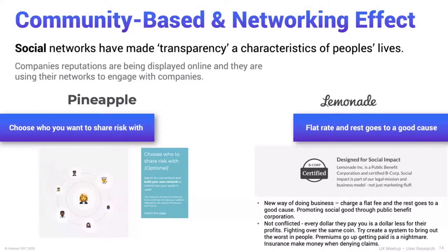Although Lemonade's not in South Africa, it's a very good example and a practical example of what we're starting to see with a lot of the startups that are coming into business these days. And it's very important now because South Africa sort of needs these young startups to really make a change, fight poverty, and promote social good in our country. And end clients, customers, or people will start navigating towards those types of companies.